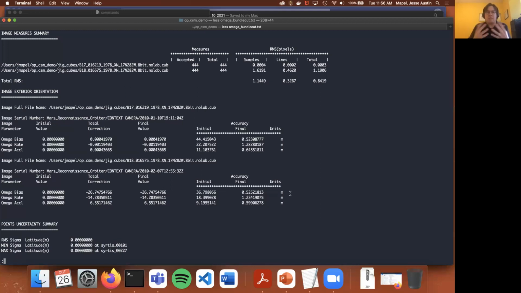All looks good. We have uncertainty values. We started pretty high, and the uncertainty values ended up pretty low. If you're familiar with ISIS bundle adjustments, you'll notice we didn't input these values. That's another big difference: in ISIS, you have to put these into Jigsaw. In CSM, they're a part of the model. The model retains its uncertainties. So these uncertainties are now actually stored in the model and will follow along with it for future use.